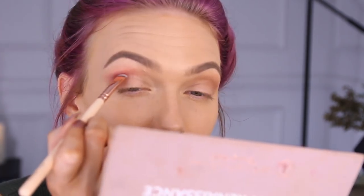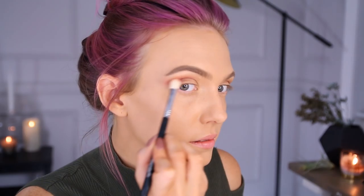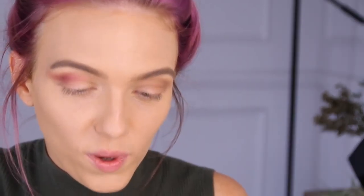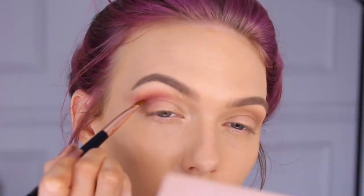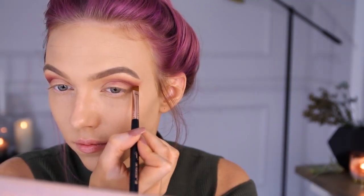With a blending brush I'm just going to pull this color out and flick it outwards. I'm using a Zoeva Smudger 226 brush to flick this color out because that's where you're really going to see it. If you bring it in too far it gets really dramatic, but for this look I want to keep it tucked away in the outer part of the crease. I'm going in with Red Ochre — a cut crease looks so nice when you take just a little bit of a deeper color and lightly trace a line with it. It adds dimension and really makes the cut crease pop.